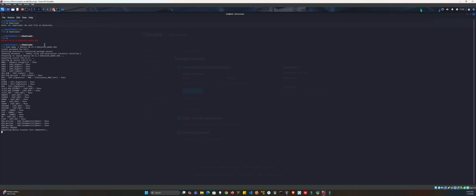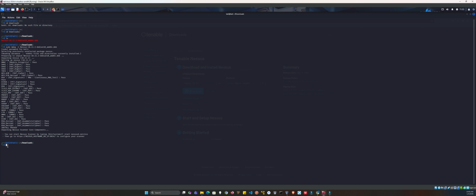It's installing. Here you see that you can access the Nessus scanner by going to https, Nessus, your host name or the IP, then port 8834. To know our host name, you can use the command hostname. So my host name is Kali. Usually the host name will be after this symbol. So it's my Kali. I was just showing you guys.